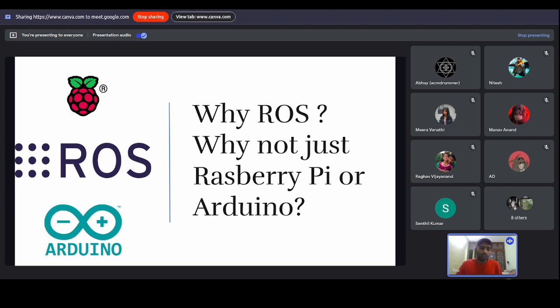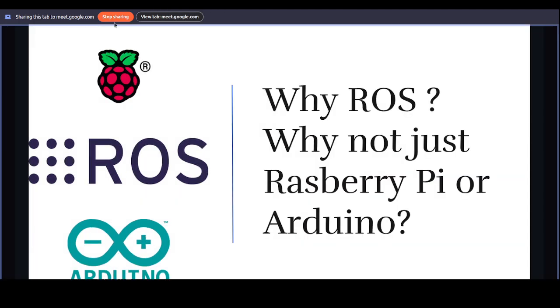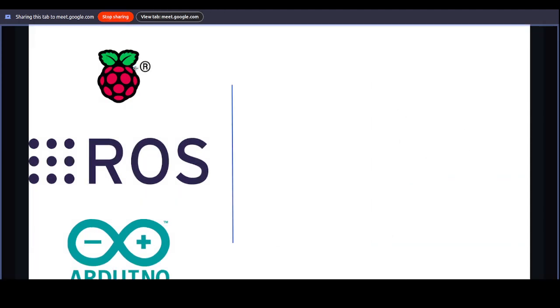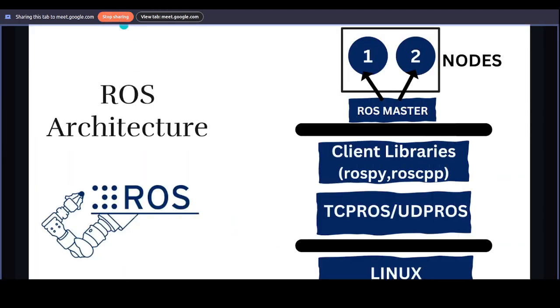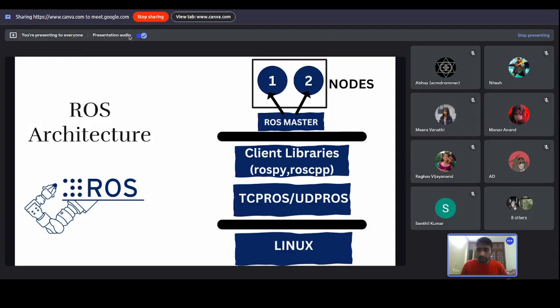And let me also tell you that we can't use ROS independently. I can't just install ROS in a robot and expect it to collect data from sensors. No, that's not how it actually works. We need both these things so that a robot can function smoothly. That gets me to my next point, where I'll explain how exactly ROS works.